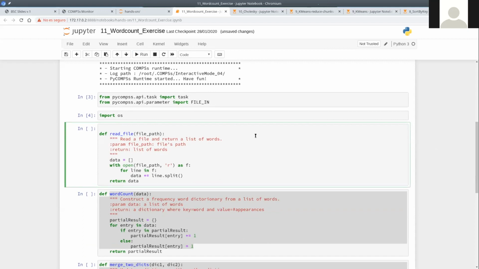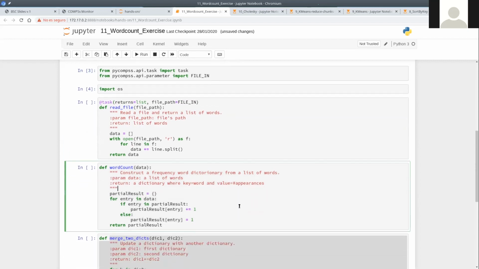Yes, it can be a task. If we decorate this function with the task decorator, it returns a list, and the input of the task, which is file path, is a file with direction IN.